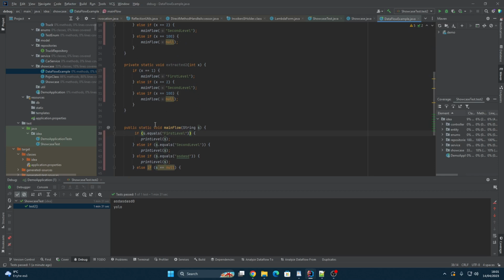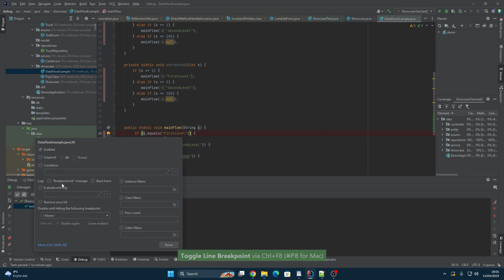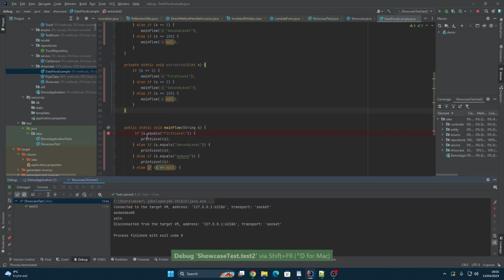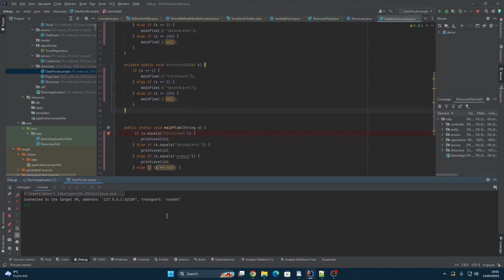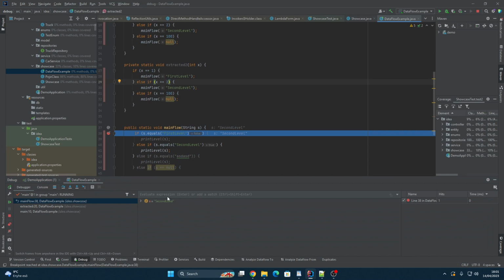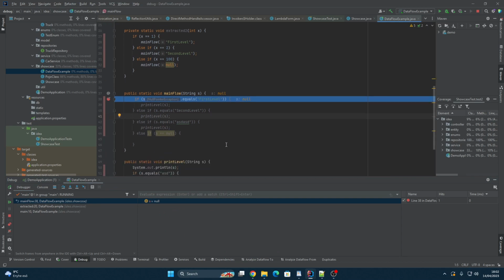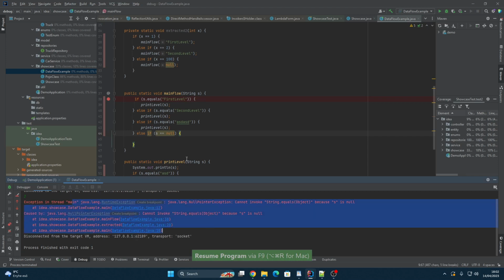So for example, here, if I override the string value, then no matter what kind of input I give, so I'm running from here to here, but I can just say that you should be null, and it's already giving me a warning that this will throw a null pointer exception. And if I just continue the code with the F9 or F8, whatever, I get a null pointer exception. So this way I can check the negative path of my code. For example, how the front end would react to something like this without too much hassle.